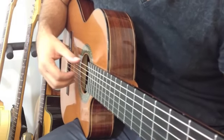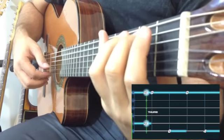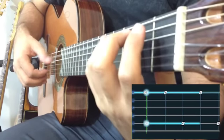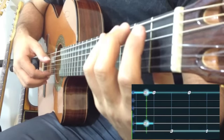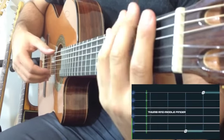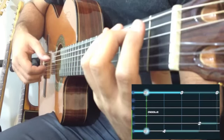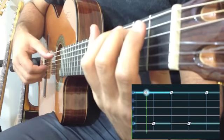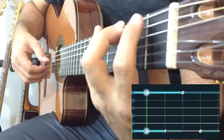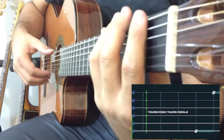Okay, let's do it. Thumb and index. Thumb and middle. Thumb, index, thumb, middle.